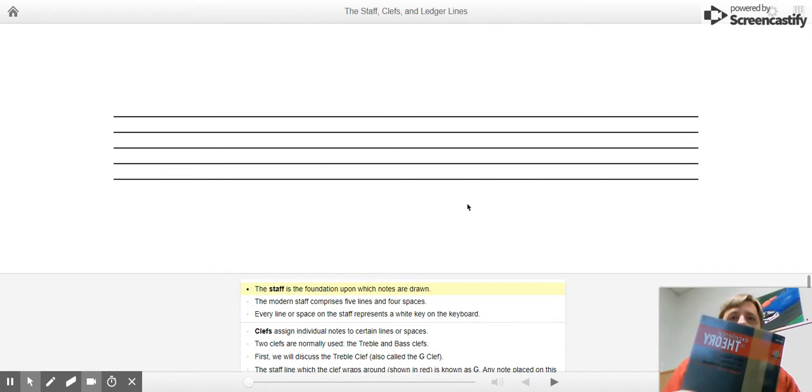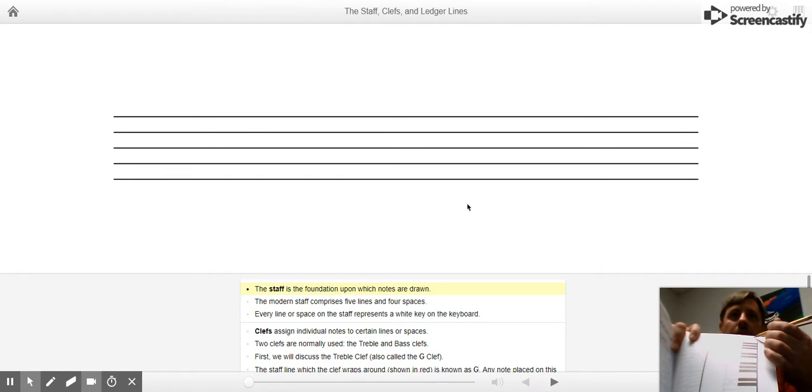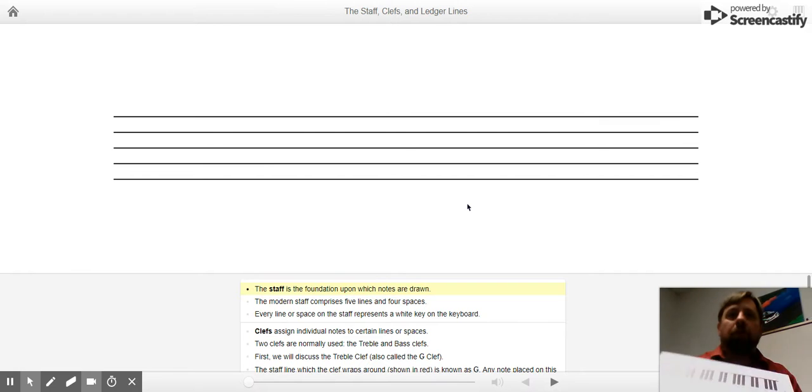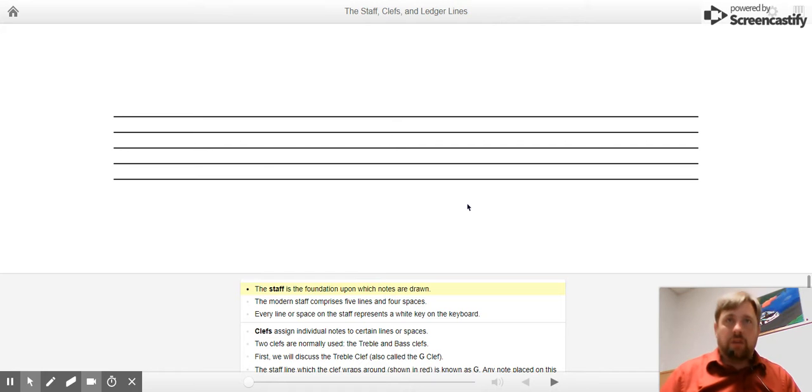If you don't have this book, there's a stack of them on my music stand. The teacher, I think it's Mr. Bush today, but whoever the sub is, can give you one of these books. If you don't have one, I want you to write your name right up here on the top or along this side here. There's a piano here that we filled in class yesterday. Get with someone. They'll show you how to fill that piano in. That'll come in handy as we're working through this book, okay? That book is for you. You keep it. Don't lose it. If you lose it, you have to buy a new one. I bought this one for you. If you lose it, you got to buy one to replace it, okay?